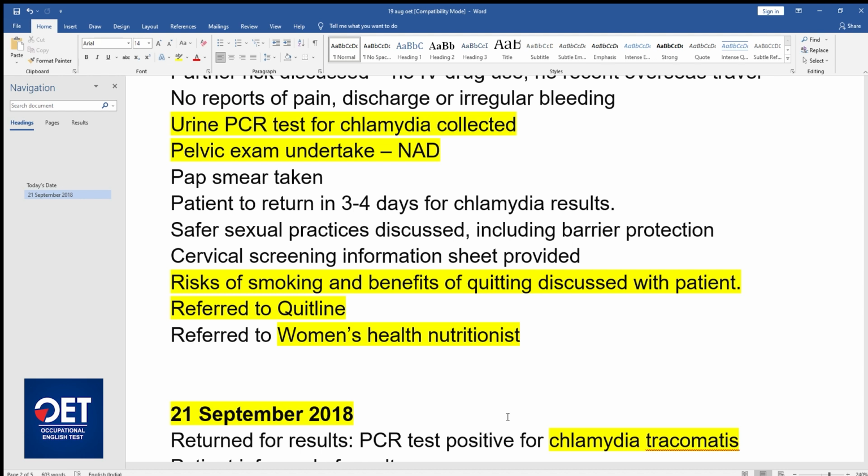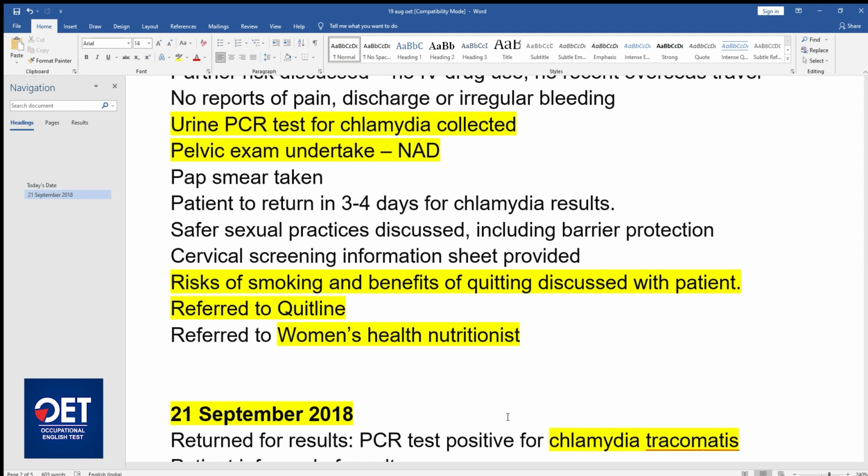So how will we mention it? We'll just start with: risks of smoking, benefits of quitting, partner risk and safer sexual practice were discussed. We'll combine these things in one sentence, because these are the only important things to mention. If we discuss the weight gain here, it has already been discussed in the medical history, and the methods of contraception can be discussed in the last paragraph, because this is the main task.